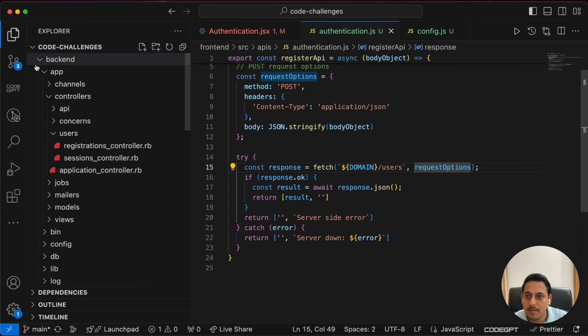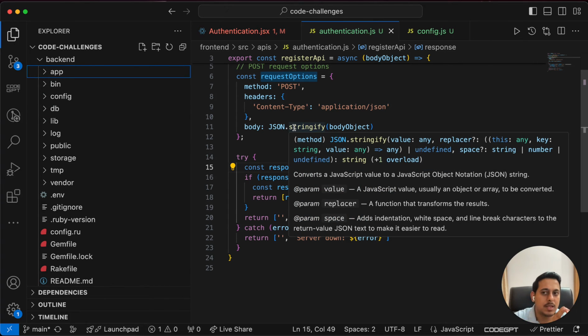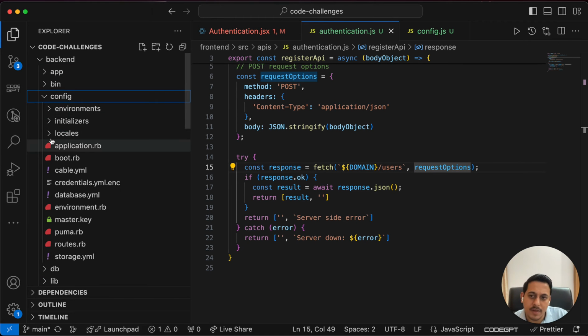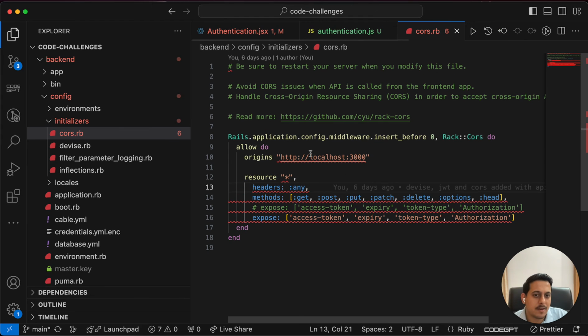For that, we'll go to our backend. Sometimes you might get confused about which folder you can find the file in. So this is not our application related problem. This is a configuration related problem across the app, right? And we know definitely it is not a database or library related problem or a public or storage related problem. Bin is for scripts, app is for the code base that we have written, and config is for setting up the project configuration related things, right? So we'll go to config, and in that I have to find initializers cors.